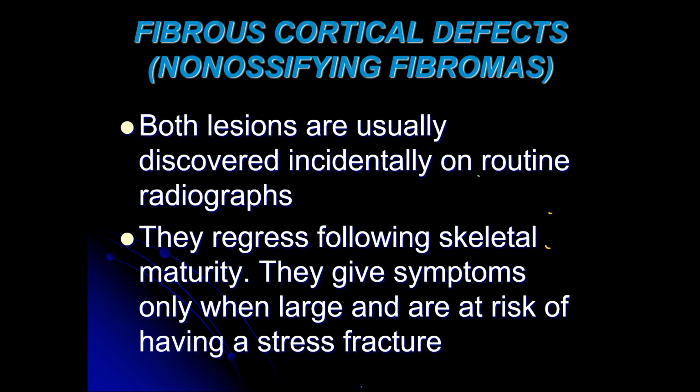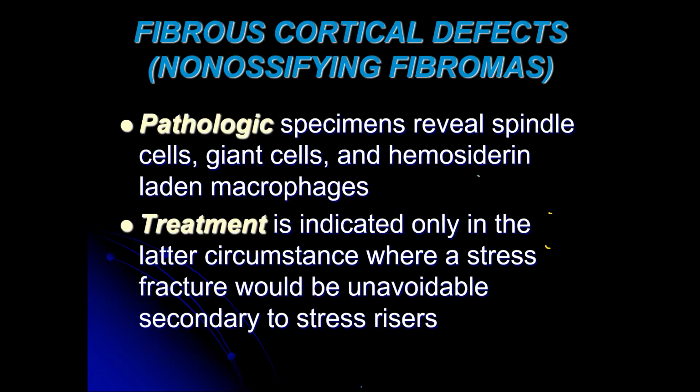Okay, you discover them incidentally. Many of them can come in with fractures, especially if they're large. Don't forget that the cells common in the lesion are spindle cells, giant cells, hemosiderin-laden macrophages. And the treatment is indicated only in the latter circumstance where a stress fracture would be unavoidable, secondary to stress risers. Fibrous dysplasia.